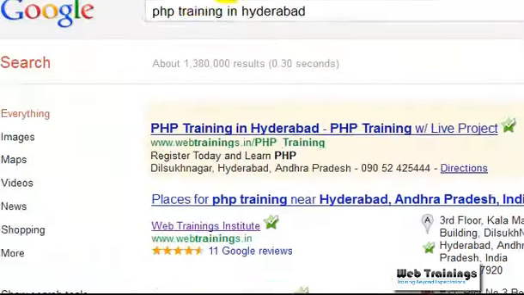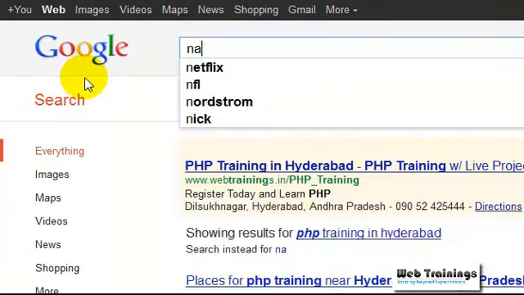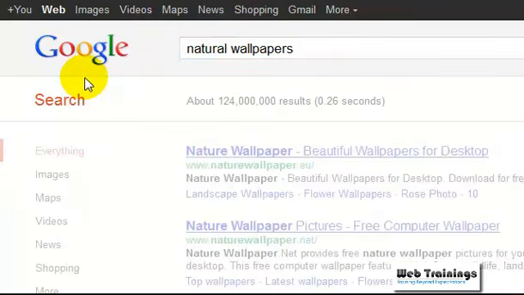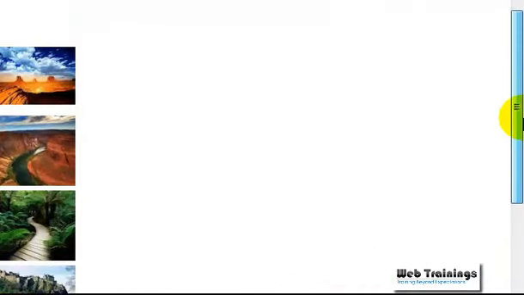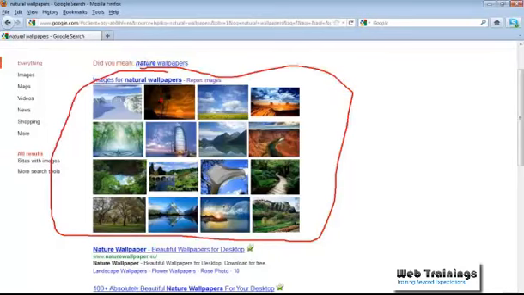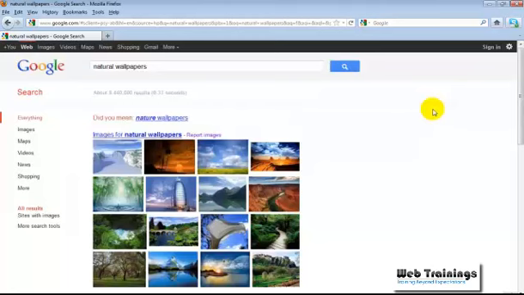Now see here. For example, you are looking for some wallpapers, natural wallpapers. So you got some results. Now tell me, what is the first result you have got? Is it image or web? Image. So this comes under image marketing. Remember, image marketing is also a very big business. You see many people out there who take small websites and put pictures of actresses and actors and natural wallpapers. People will search for images and see them, but alongside the images they put some ads. When people click, they get payment for that. So it's also a business in real-time marketing.